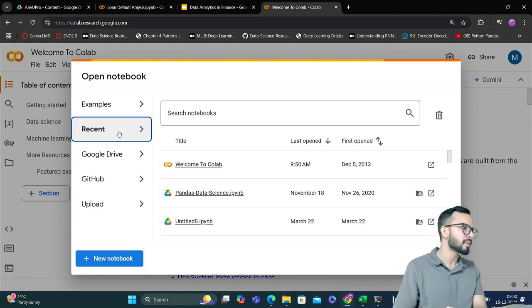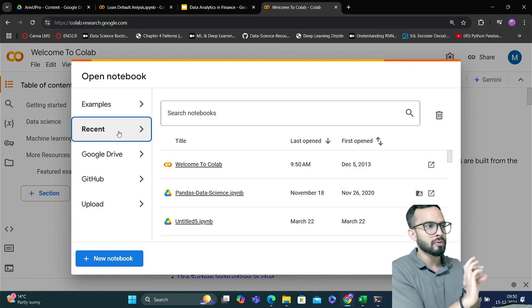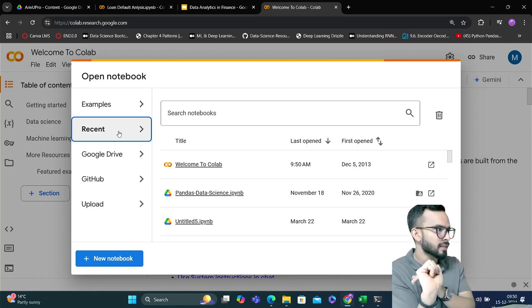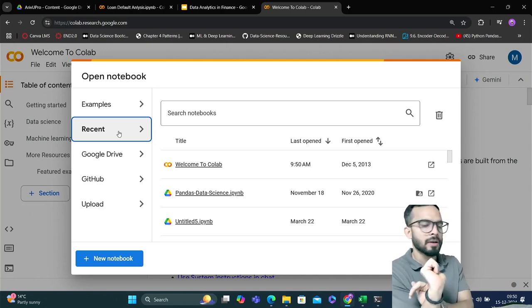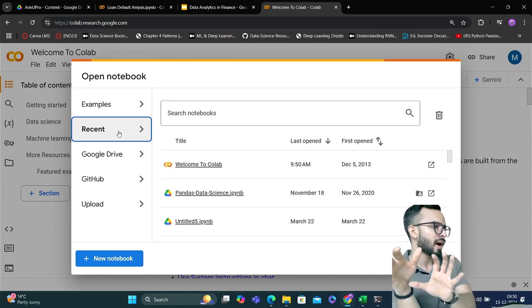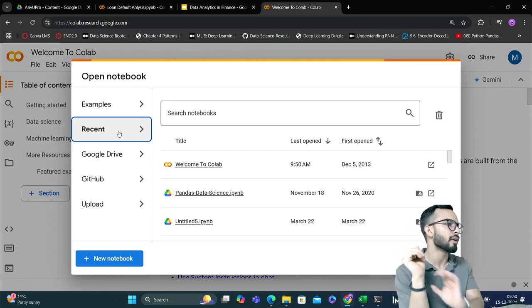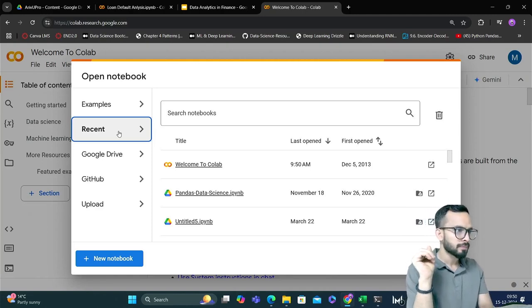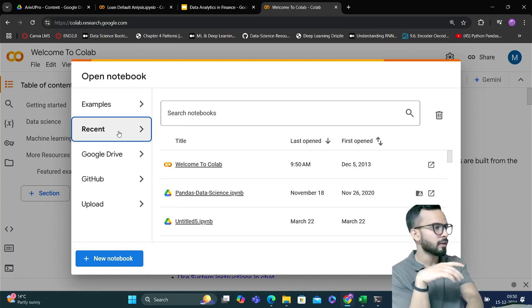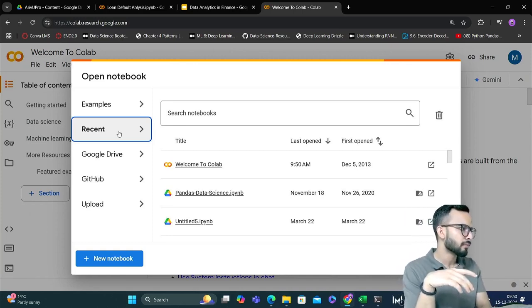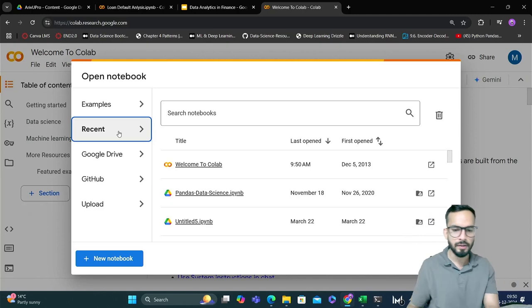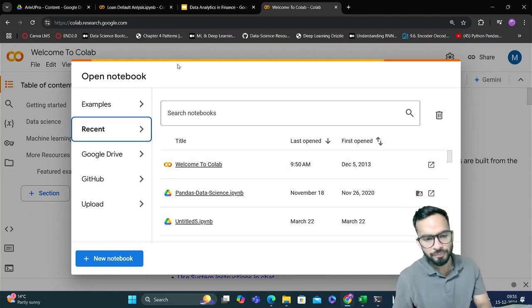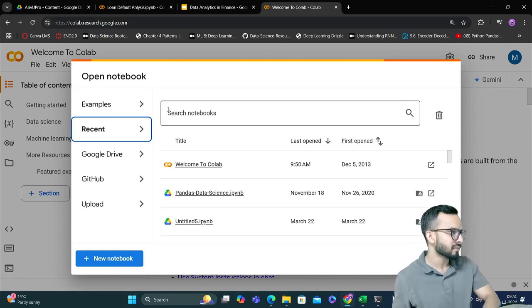Just like you have Google Photos, Google Drive, Gmail, and all these Google services, this is one of the services from Google, where, online, if you have internet, you can access this platform and write Python code. This file is going to be saved in your Drive, just like your photos, attachments, documents, Google Sheets, Google Docs, everything. Similar to that, we also have this Google Colab. It is nothing but a Python environment where we write our code, okay?